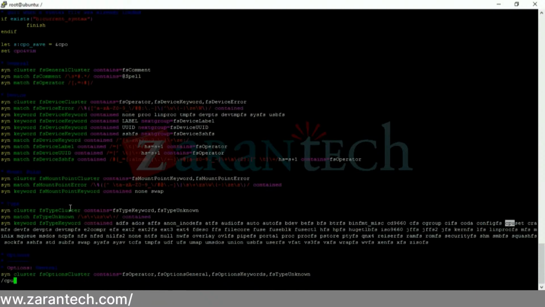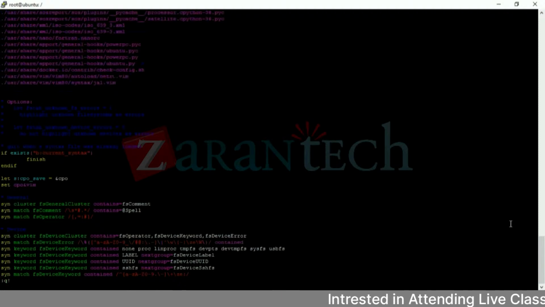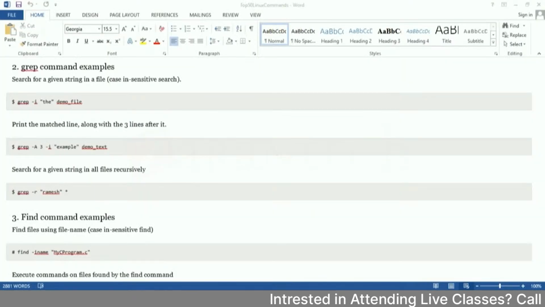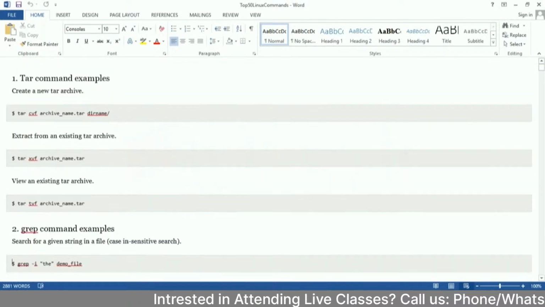Okay, so this is the file which has the content called CPU. Here is the CPU, and that is the reason why it was visible to us. So like this one, we have a lot of options, and pretty much this is the command which provides us this feature.